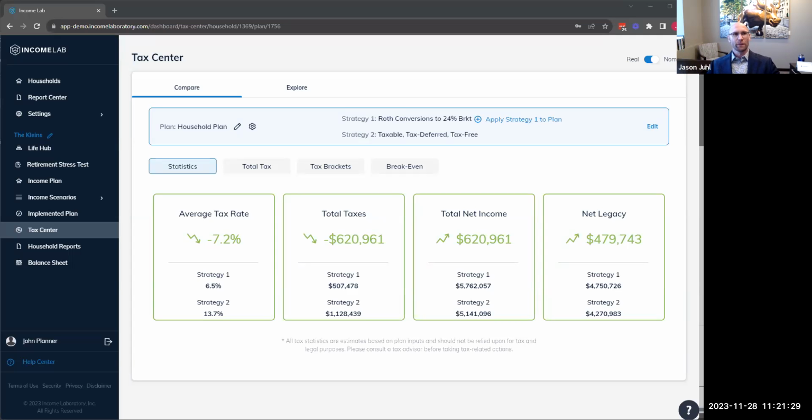And what I'd want to note is there is a textbook answer and there is a psychological answer. What do I mean by that? Well, let's talk about the Tax Cuts and Jobs Act. Here we're under the Tax Cuts and Jobs Act, back since 2017, and we've got the ability to leverage this tax code to our advantage, potentially through Roth conversions and tax bracket management, and to demonstrate and quantify, if we executed a Roth conversion of X amount, targeting the 24% tax bracket, what's the advantage? How much in tax savings results? What's the total net income as a result? What's the net legacy impact, right?